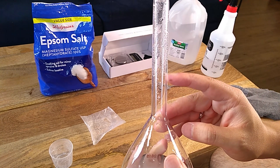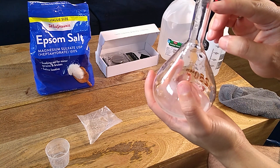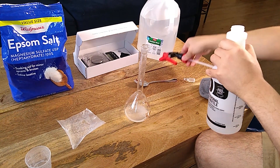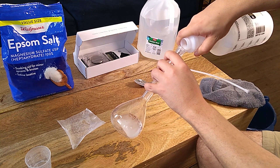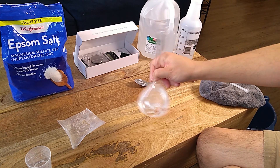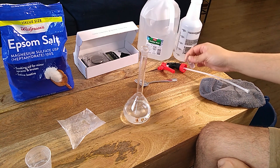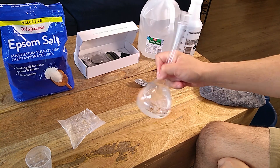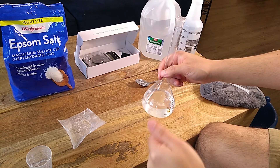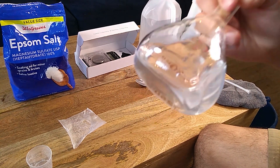This flask has a small line — I don't know if you can see it — but there's a small line around here. What we need to do is take this to that volume, but we want to ensure it's dissolved before we actually do that. So we need to add a little bit more distilled water. I'm going to add just a little bit more and swirl it like this. Notice that I'm not putting the cap on and shaking it, because when you do that some of the solution can exit and damage the accuracy. So I'm just swirling it like this.